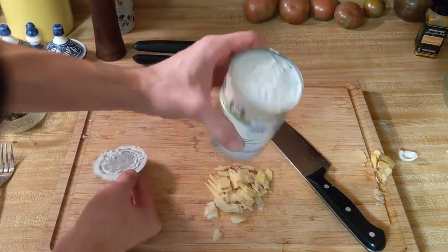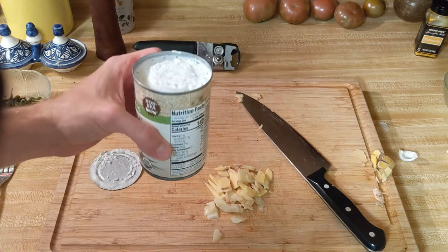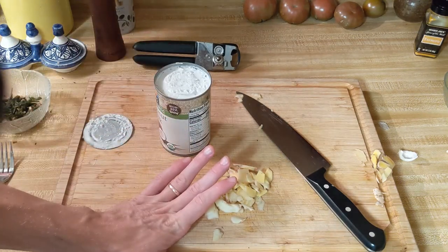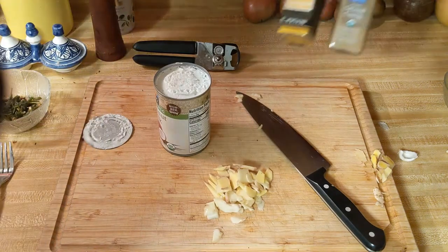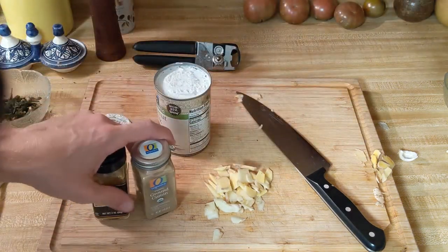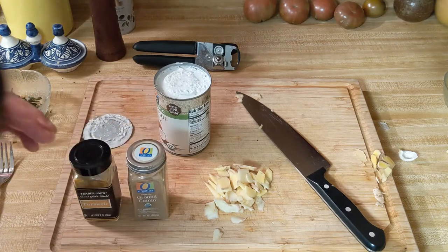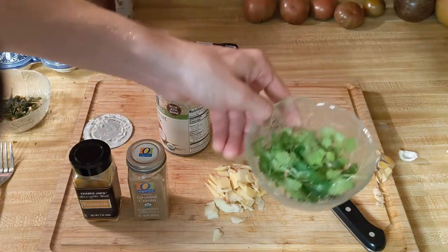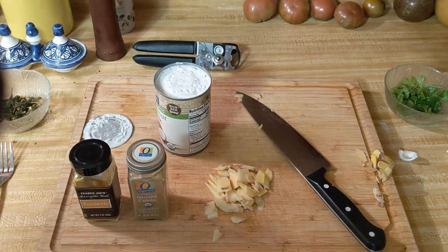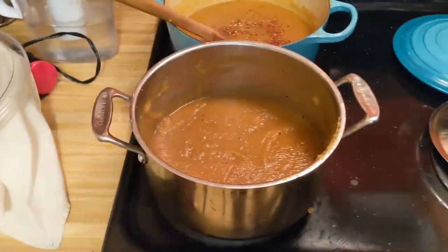Here's my beautiful, rich coconut milk. I'm going to add this whole thing to my soup along with the ginger, turmeric, and cumin. Then we're going to hand blend that up again and garnish that with a little bit of cilantro. All right, let's do it.